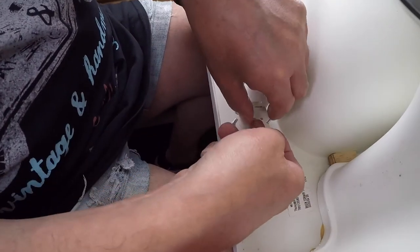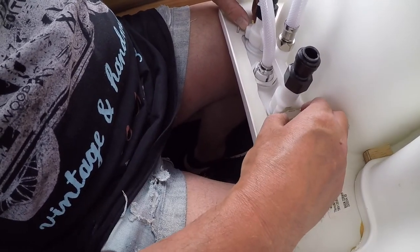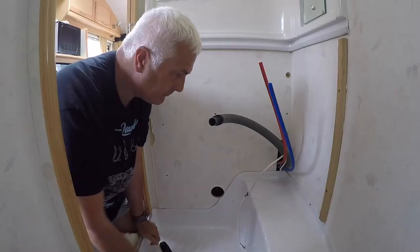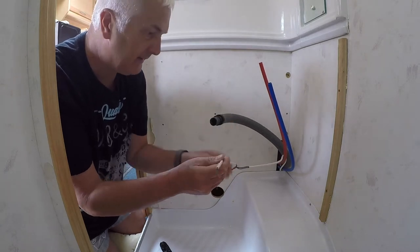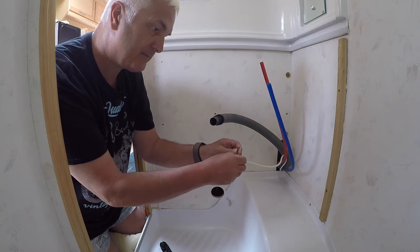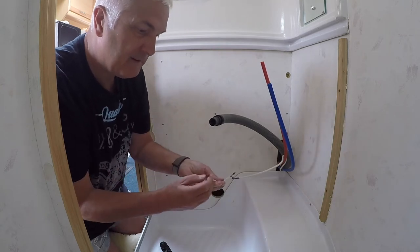One's on one way, one's on the other way — I don't think it makes any difference. Let's go into position and try the water. First of all we better try and push the pipes under here. These are the connections that go on the micro switches. I know for a fact that this one wasn't working anywhere and you can see quite clearly that it's broken. But these two which were connected to the hot tap — they're absolutely fine. And I can hear the water pump going. But these two were knackered, so I'm going to change these.